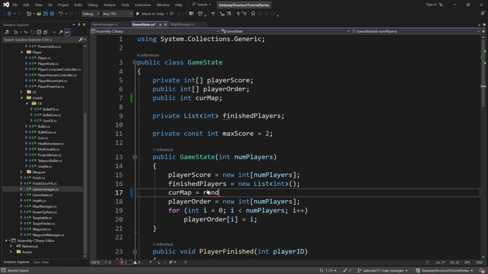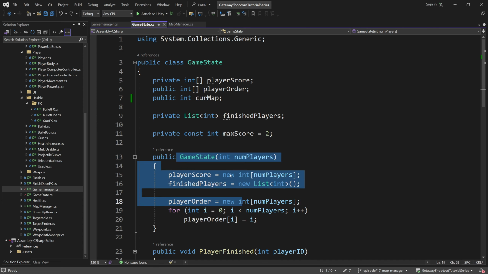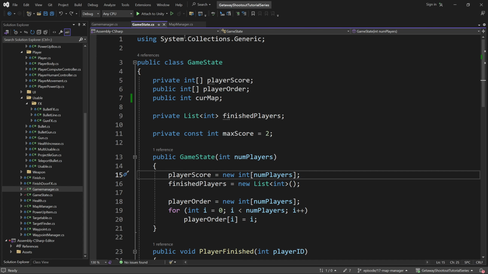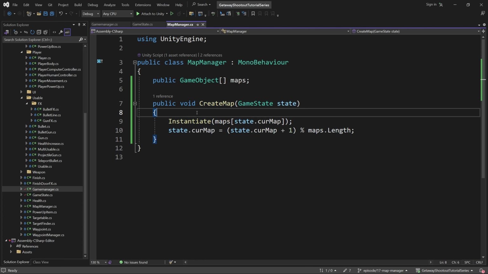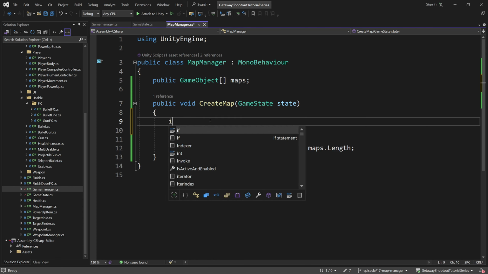But I'm actually not going to do it in the constructor because it might be nice just to have the constructor return the same game object every time, and then you do the randomness afterwards. So that way it's a pretty clear defined constructor and behavior. So instead of doing it here, I'm actually going to create the randomization here. And the way I'm going to do it is doing something like this.